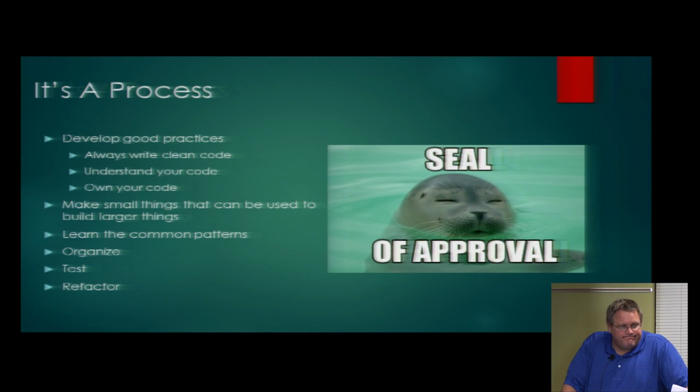So to wrap up, basically development's a process. If we develop good practices and use those practices, like always writing clean code, understand our code, own our code, okay? We make small things that can be used to build larger stuff. We learn the common patterns, work with the common patterns, organize our stuff so it's all logically arranged. We test, and test again. And then we refactor to make sure everything's clean after we're all done.